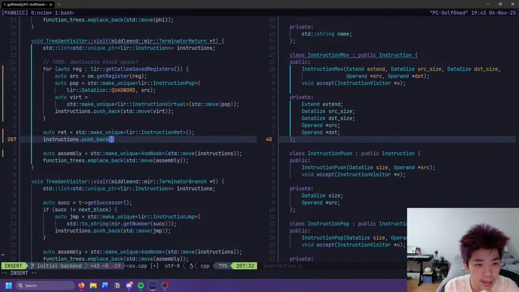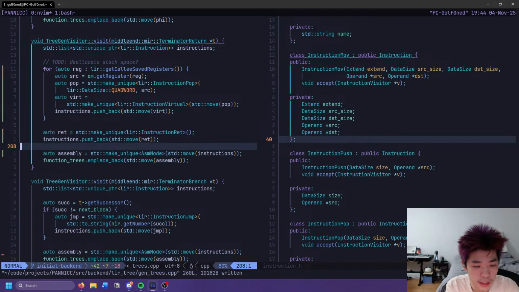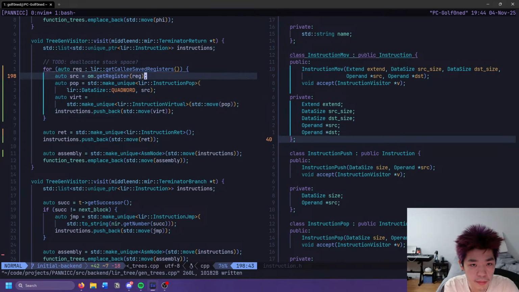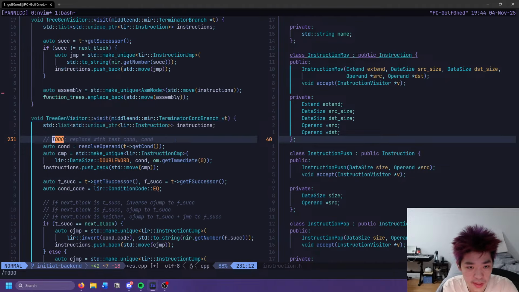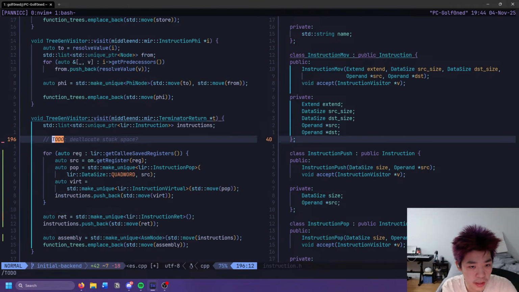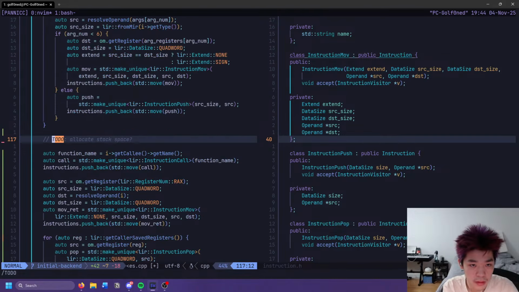So you can push back, still move, ret. Okay, I think that's most of the stuff to do. Yeah, we've got 4 more to-dos in here. All of them I don't want to worry about right now. Yeah, I think this is fair. This is good enough.